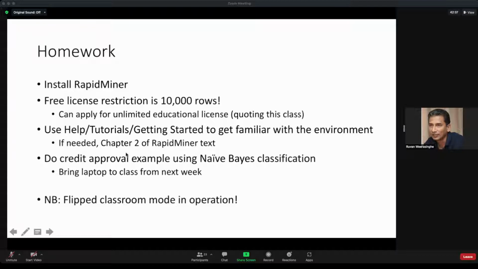I will upload this chapter, and you're going to play around with RapidMiner to implement a classifier to say whether, typically in a bank, I should approve this credit application or not. This loan application, should I approve or not? It will be the same for a credit card, for instance. Should I decline a credit card transaction because it looks a bit fishy, it looks a bit of a fraud.